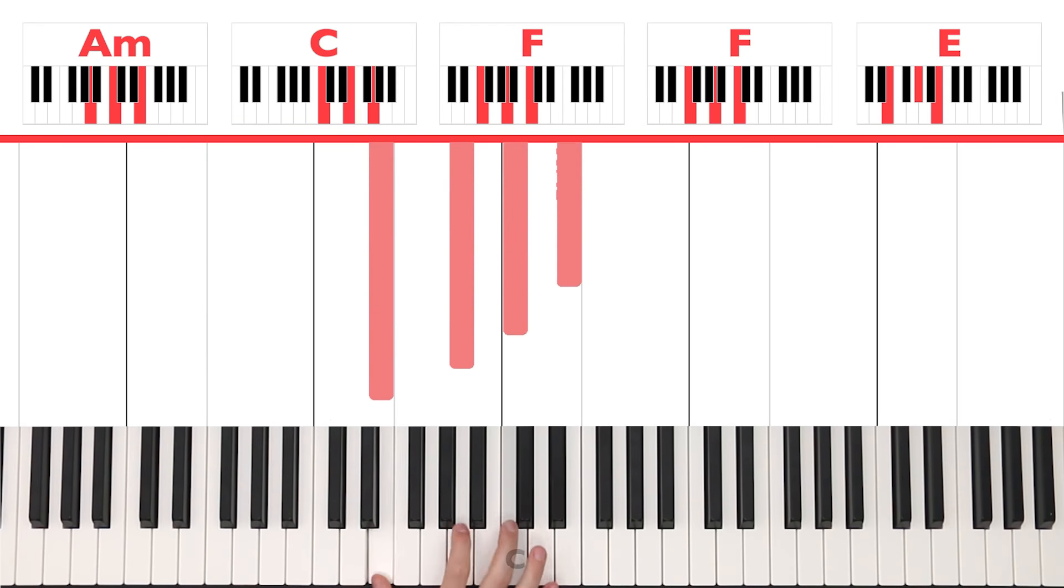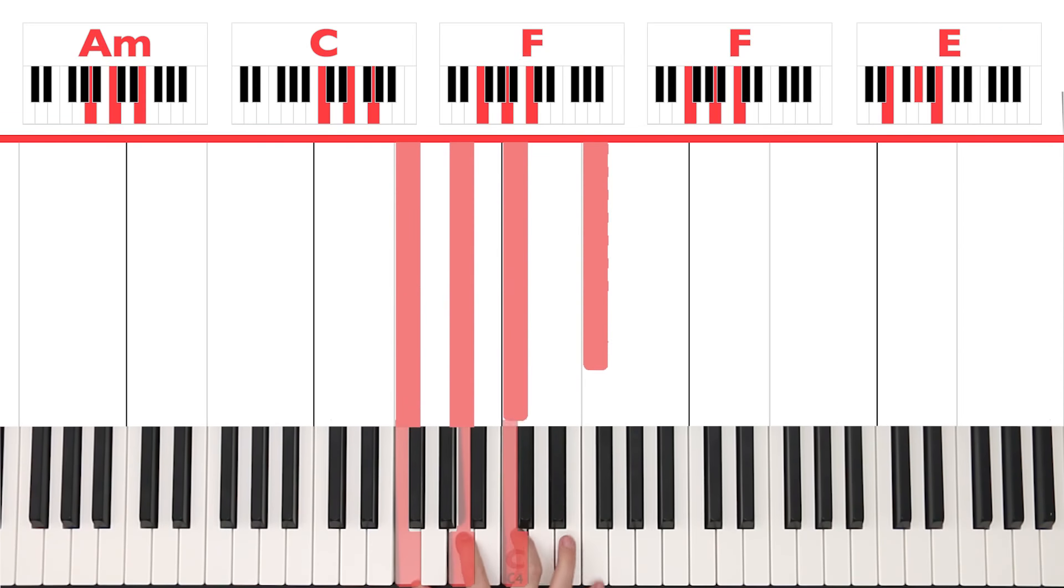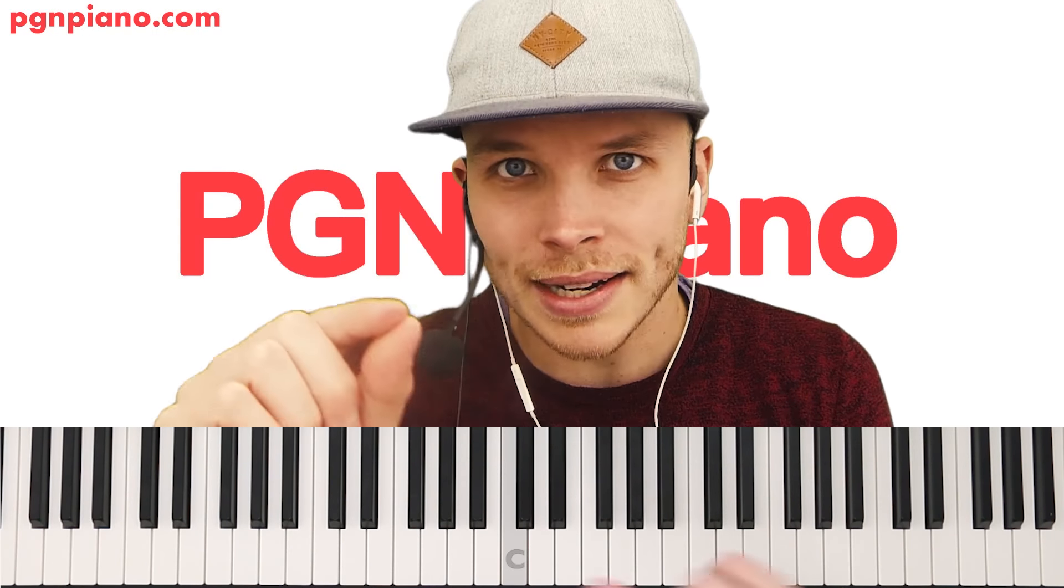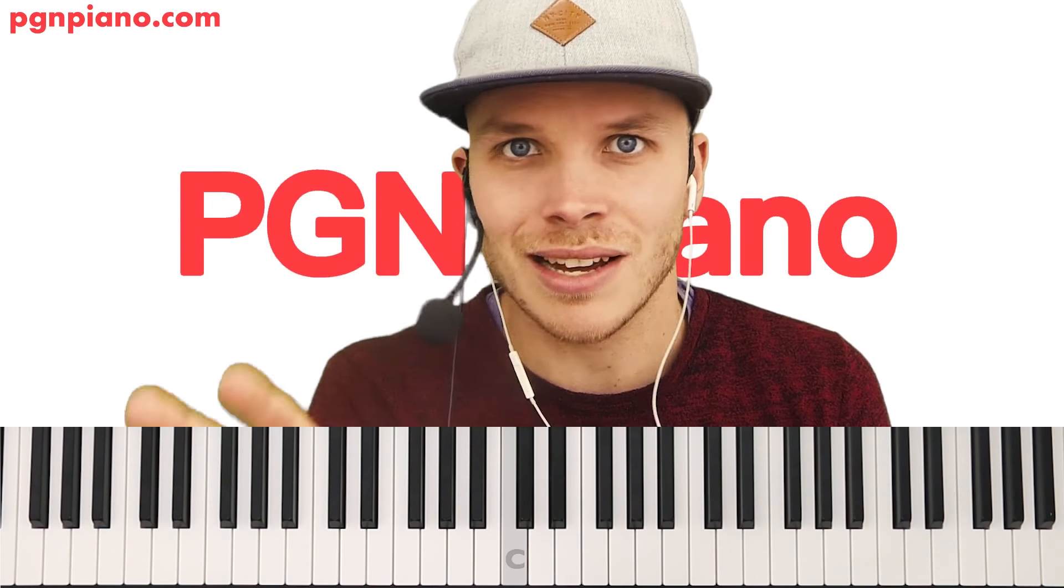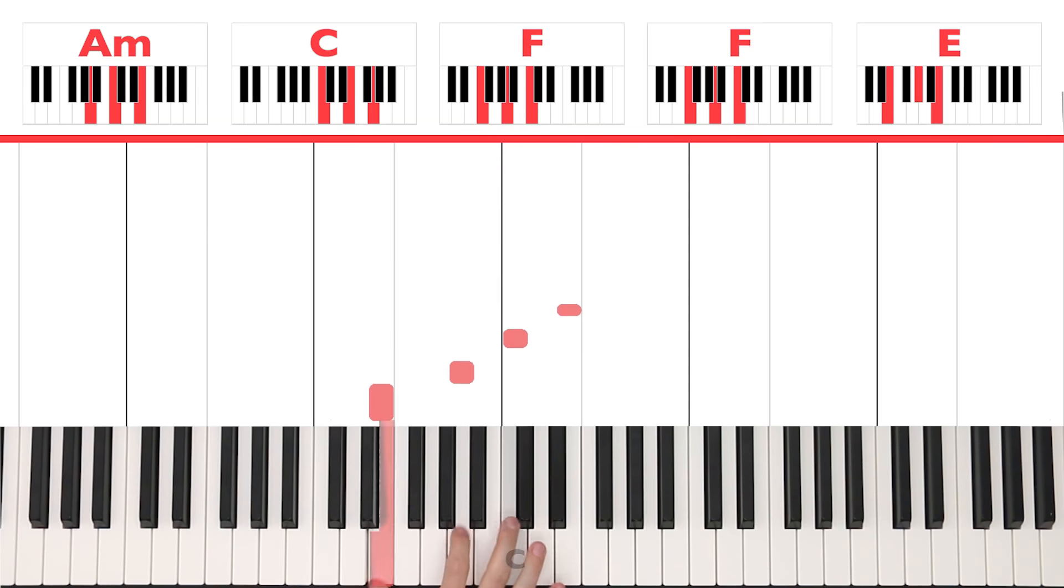Now, the right hand is going to play the chords. E, A, C and E for A minor. E, G, C and E for C. F, A, C, F for F. If you're having trouble to play the four notes in one hand, I'm going to show you a little trick later where you don't have to do that and it will sound the same. So just stick with me for now. But what we want to do is we want to play them one at a time. We want to get that sound.